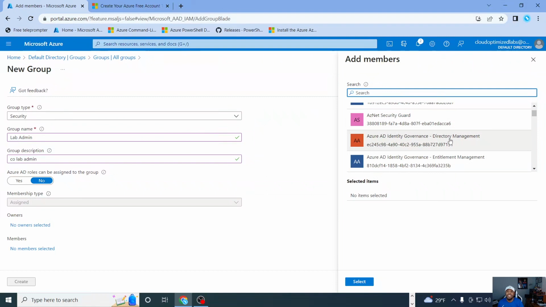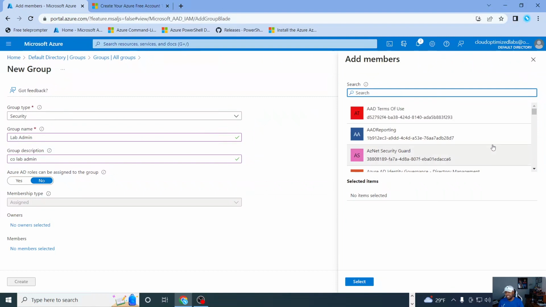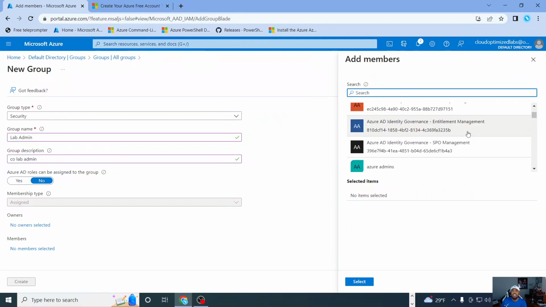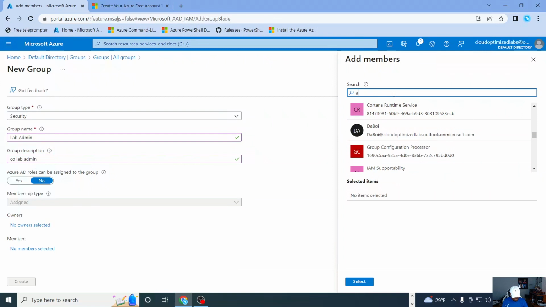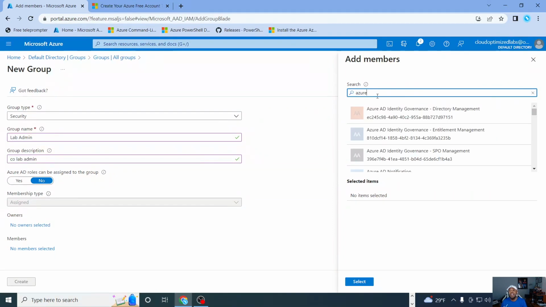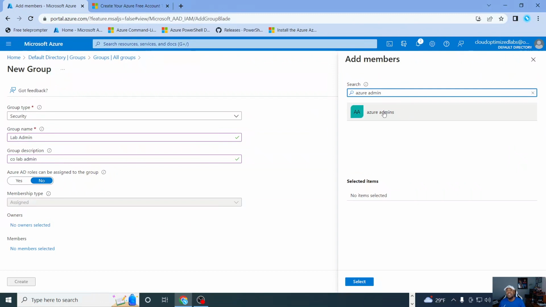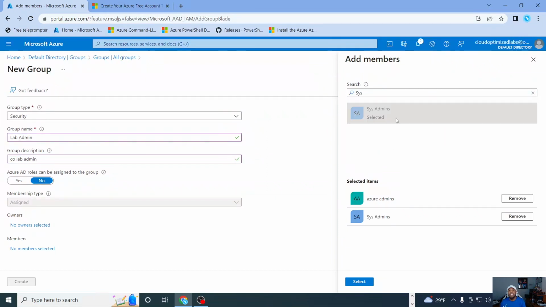And who do we want to assign to this? We're going to put Azure admin and sys admins.